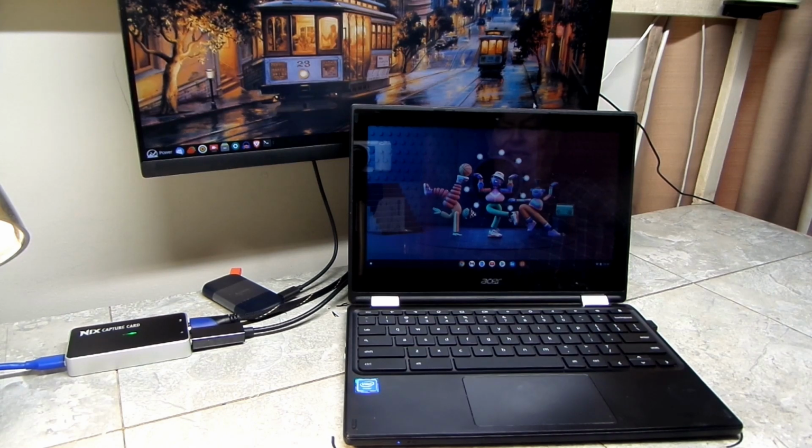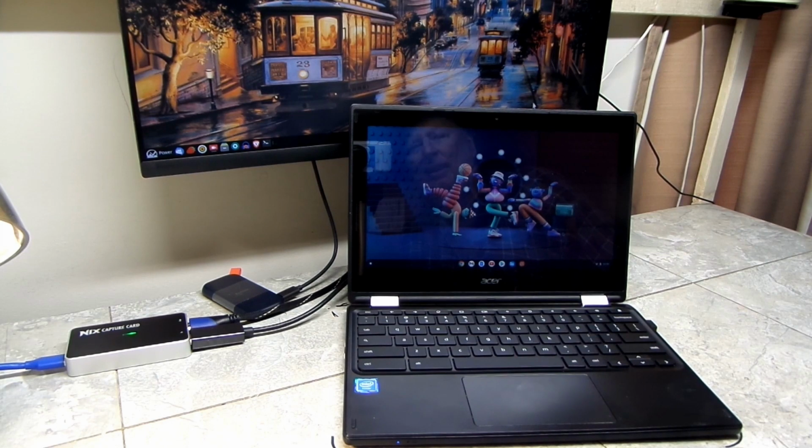What we got here is a C738T. Now this is a slightly different model, obviously, than the previous one you just saw. This one has a few more features, and it was a whopping, and I do mean a whopping, $4 more than the other one I paid for. I paid $38 for the first one. I paid $42 for this one.